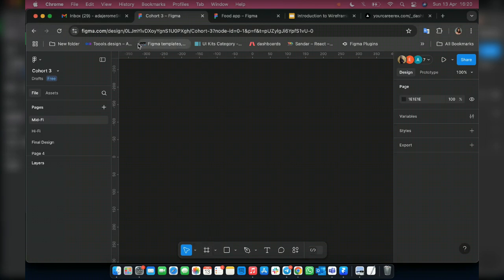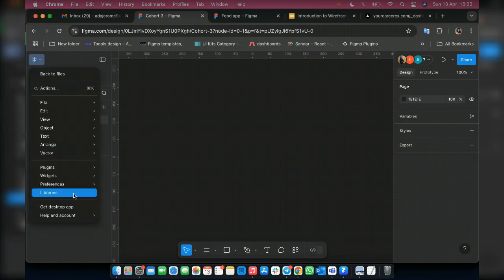So for people that did not attend our first class when we did the first onboarding design, I believe that you guys have watched it. So I'm going to go over again by showing how FigJam looks like. You can set FigJam either light or dark mode if you're using the desktop app. But I love using the browser unlike the app. I don't know why the app does not work on my laptop.